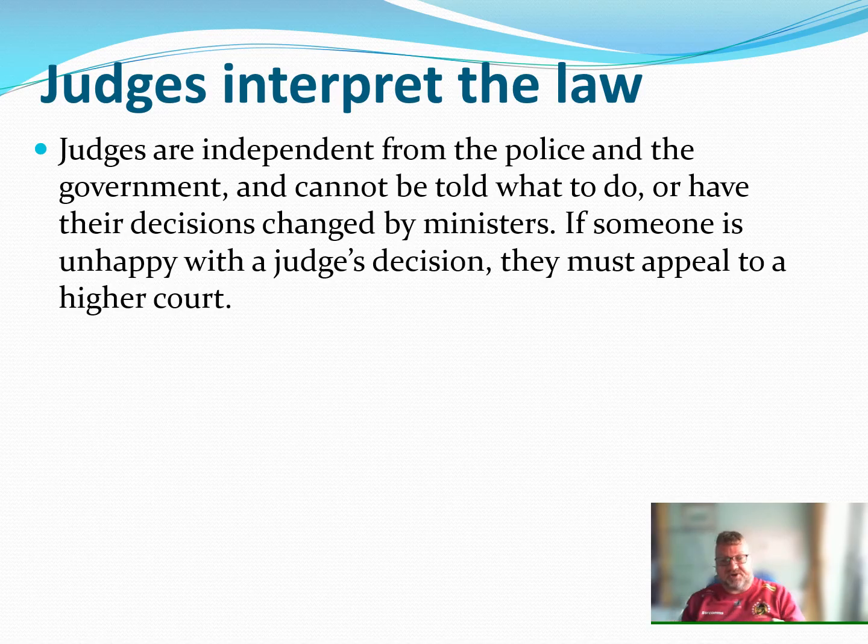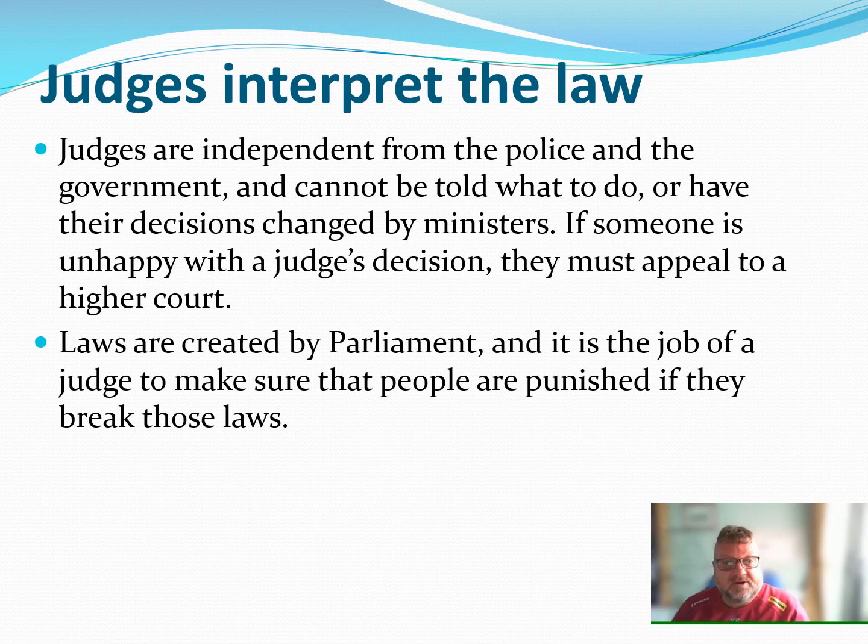So once that bill has gone through Parliament, it's become an act because it's got royal assent, so it's now a law of the country. It is open to the judges to interpret that law. Ministers no longer have any say. They've done all their checks. So the ministers, the peers in the House of Lords, they've done all their checks. If someone's then unhappy with how judges have interpreted that law, they have to appeal to a higher court. So the laws are created by Parliament, but it's the job of the judge to make sure that people are punished if they break those laws.